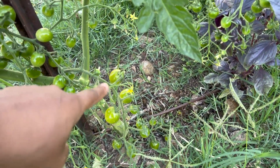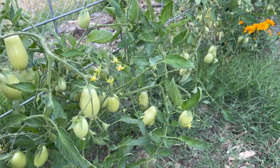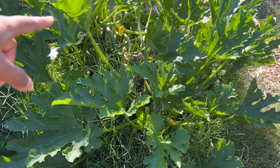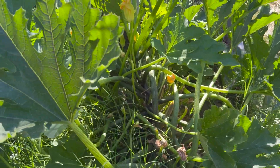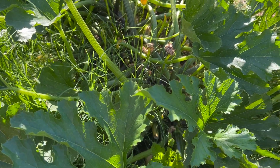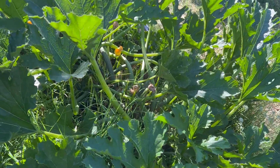So far we've only gotten the golden nuggets and those are really good, but I'm excited to have the red ones. Down here these are all Roma tomatoes starting to get a good size too. So far we haven't seen any blossom end rot, so we've been crossing our fingers. Over here in the beds we have our first zucchini plant - this thing is massive. This is the healthiest zucchini plant we've ever had and we've been getting giant zucchini off of it, mostly because I've missed a few and even one day of missing them turns them into gigantic baseball bat-looking things.